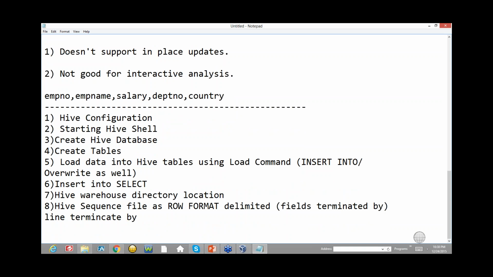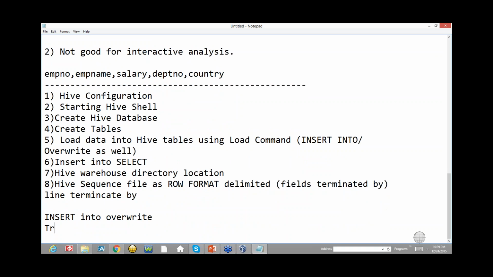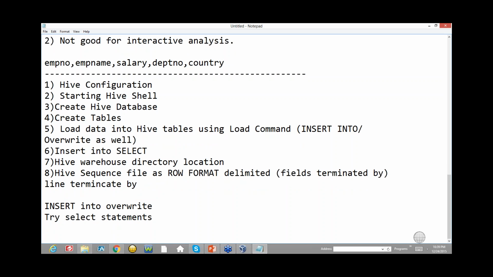Probably no. I think you have covered it decently. Probably what you can do as homework is insert into, right, and also try some select statements. So any questions, Aparna, Srinivas? As of now, good, Venkat. I'll practice tomorrow.